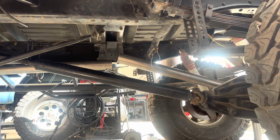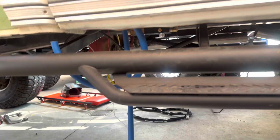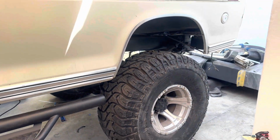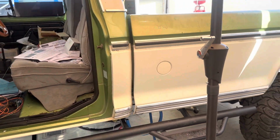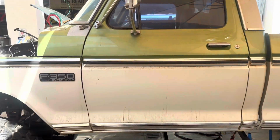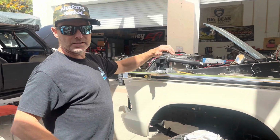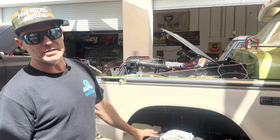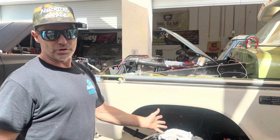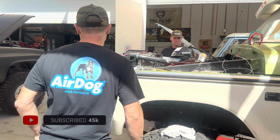And yeah, we're sticking with these period correct wheels, we're sticking with these tires, and we're sticking with the suspension at this point. This will all change, but the objective right now is to get this guy running, get it driving, get it back in the customer's hands so we can enjoy it. Then he'll come back and say, hey, the steering's horrible, or the suspension's horrible, which we already know, but he needs to discover it on his own.